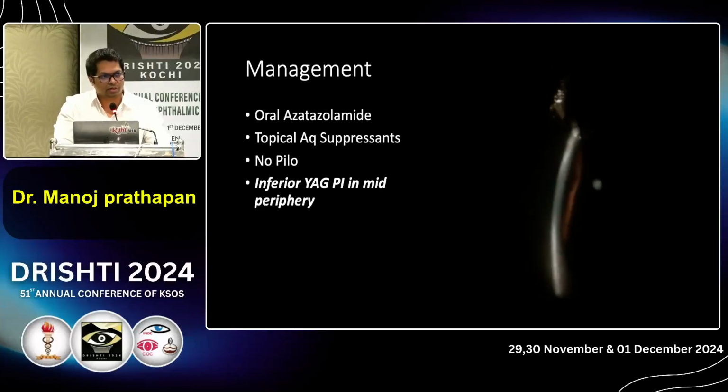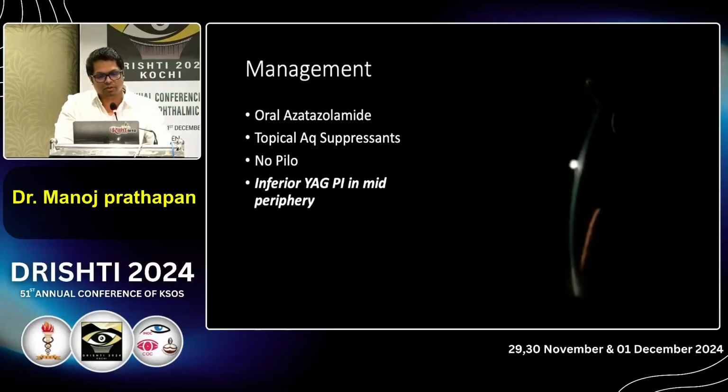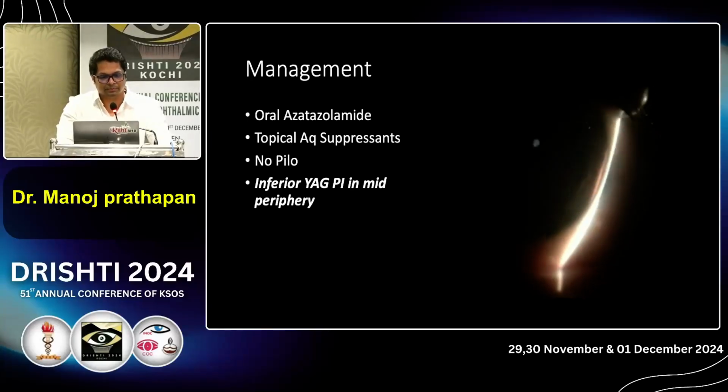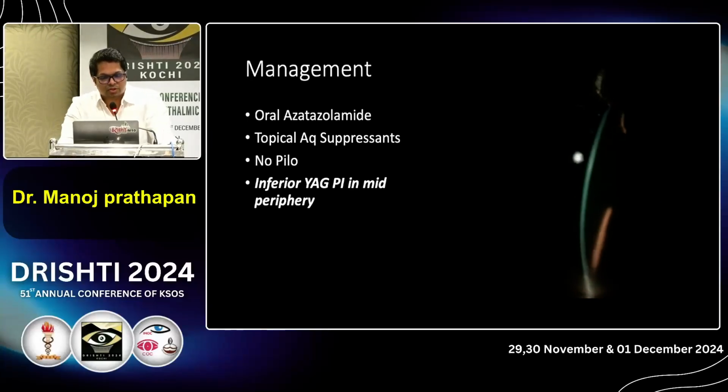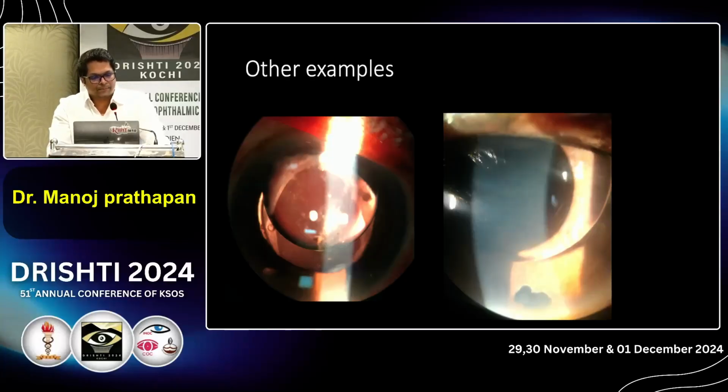So after giving oral and topical aqueous suppressants, without the use of pilocarpine, we can do this procedure. You can see after the PI is done, the eye is much quieter, the cornea is cleared. These are two other examples of silicone oil coming into the anterior chamber to cause pupillary block, but both situations have already been treated. You can see the inferior iridotomy. This is a surgical iridotomy. If there is a risk of silicone oil escaping into the anterior chamber, the VR surgeon can choose to do an inferior surgical iridotomy. This kind of escape can happen in weak zonules and if there is a PC rent.